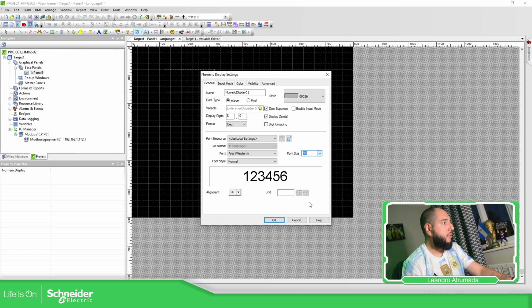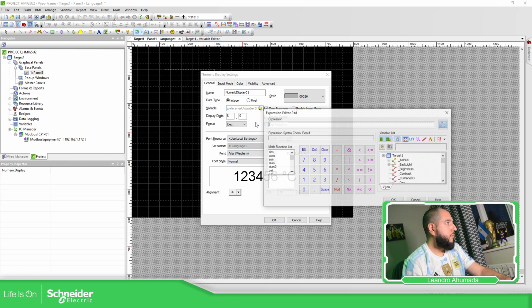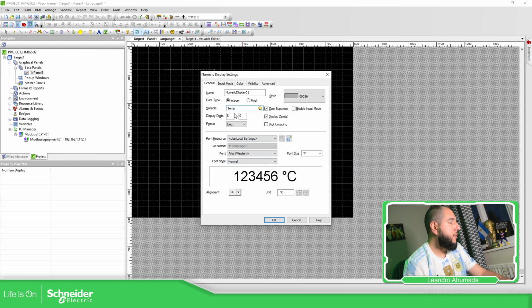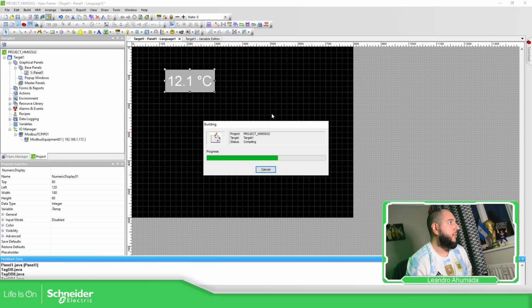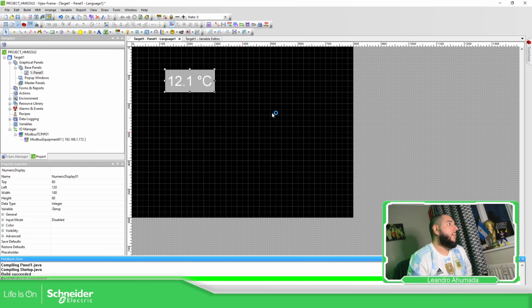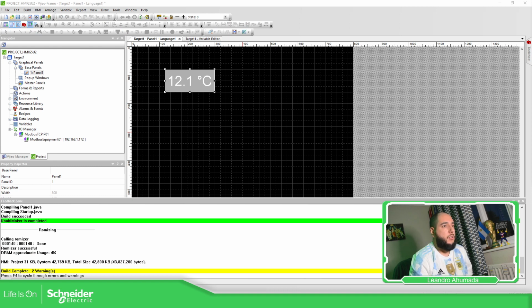Display font size is going to be 36. 8, yes. My temperature is going to be 2 and 1. So let's see if we can simulate this, and if we read something.